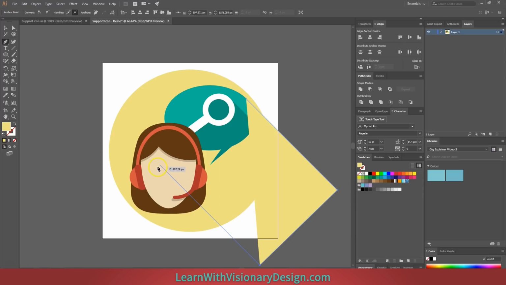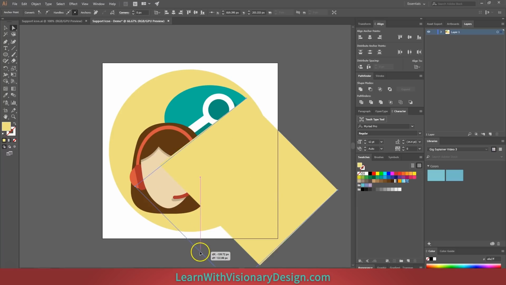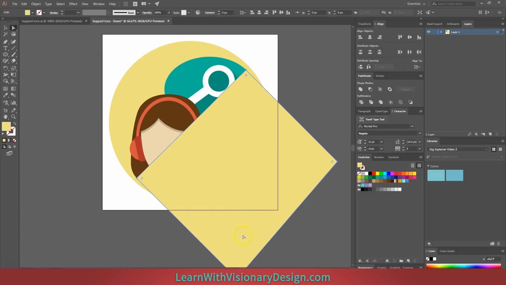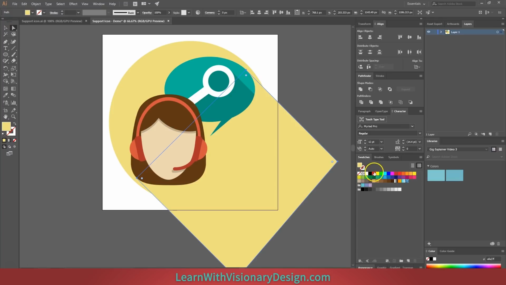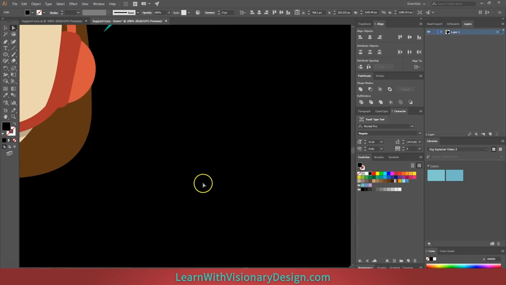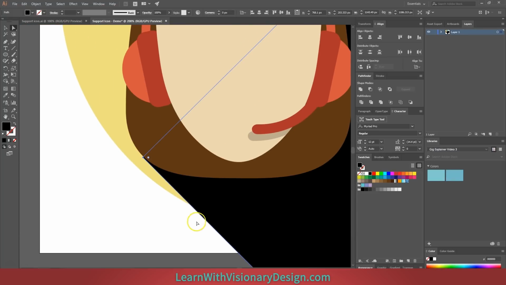Set another anchor point, then again press Shift for a 45-degree angle straight line. Then using the direct selection tool by taking it from the toolbar or by pressing A on your keyboard, select the path of the rectangle that you created and drag it until you are satisfied with this position.